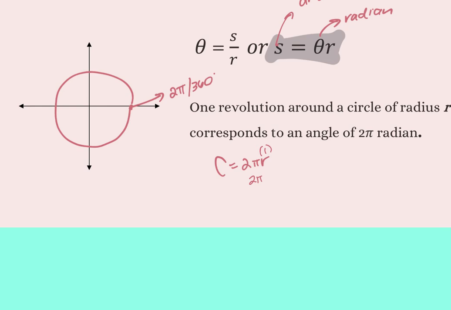Sometimes you will see it left like 2 pi. You'll keep it in terms of pi. And sometimes you'll actually see it without pi, in which we would approximate pi to be 3.14, and that would be 6.28. So sometimes radians has pi in it, like 2 pi, and sometimes it actually multiplies that pi out as 3.14. And so the full, all the way around the circle's measure would be 6.28.